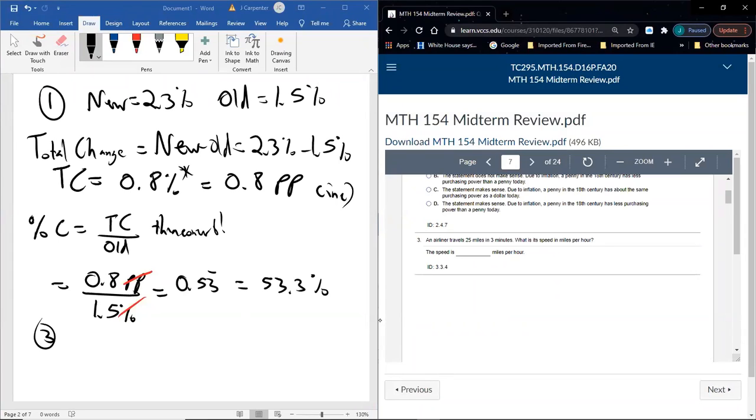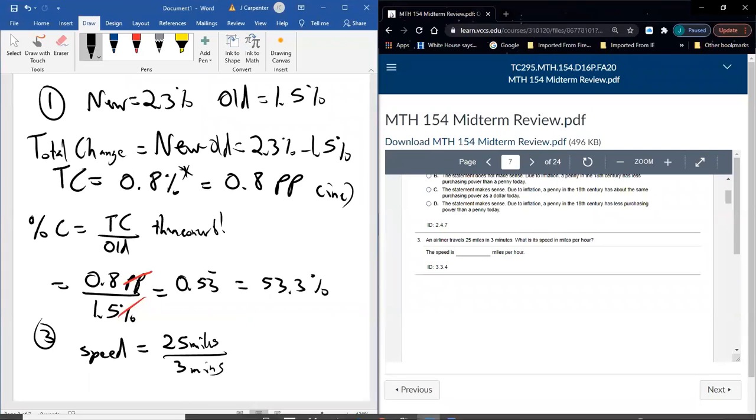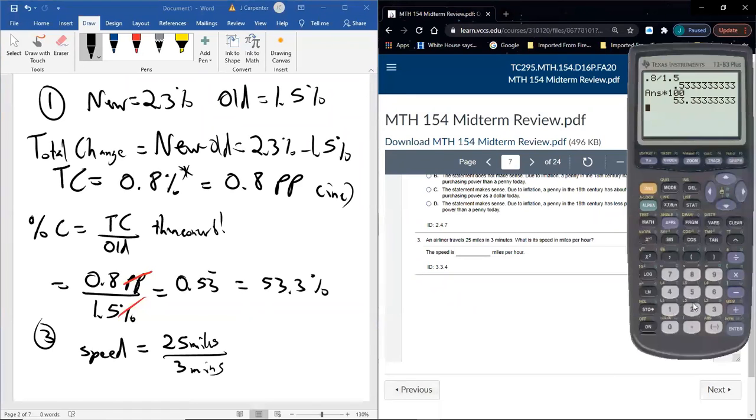So, here's a distance, here's a time, and speed is always a distance over time. That's literally a formula. But you don't even necessarily need to know that. If you see the units, you can see it's distance over time. So we just need to figure that out via a division. So our speed would be the 25 miles that we go in 3 minutes. And that doesn't divide perfectly. They don't actually say anything about rounding. So interesting. But you could divide that if you really wanted to, and I'll show it, but ultimately I'm not going to keep it. So 25 divided by 3.